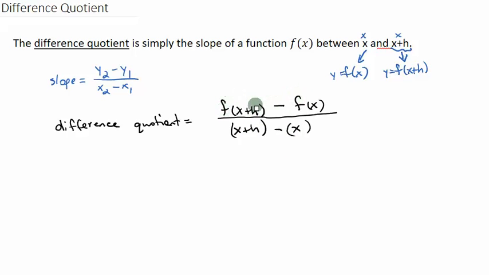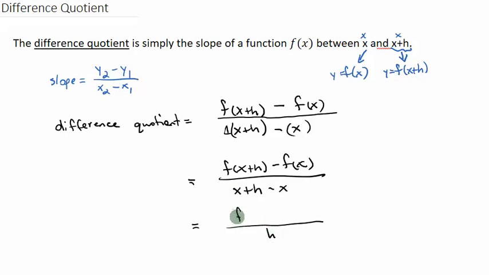The top, those are y values because you're taking f of something, so those are outputs of functions. And you can't do anything to simplify the top without knowing more, but there's no f on the bottom, so you can do some work on the bottom just to clean this up, and it's typically presented this way in textbooks. The bottom is simply x plus h. You can drop the first set of parentheses because there's like a hidden 1 there that you can distribute, minus x, which of course you don't need parentheses for as well. And x minus x is 0, so on the bottom you simply get h. So this is how the difference quotient is typically presented in textbooks.